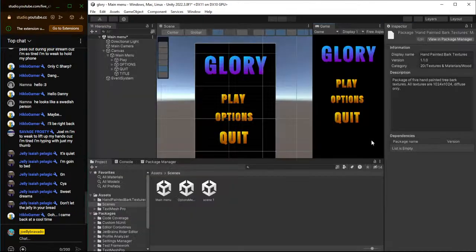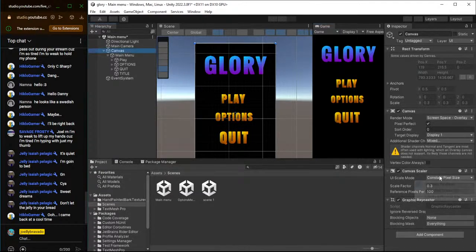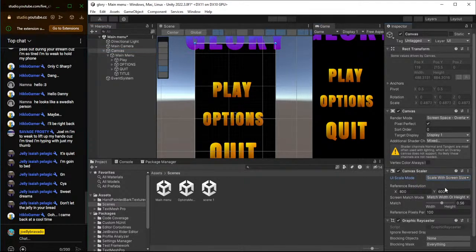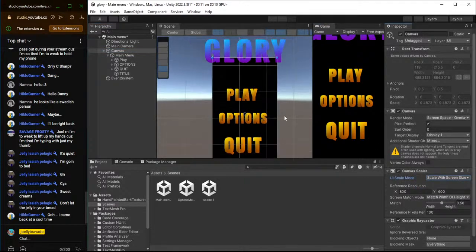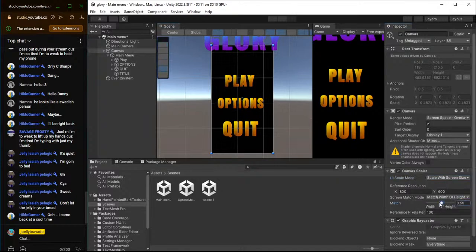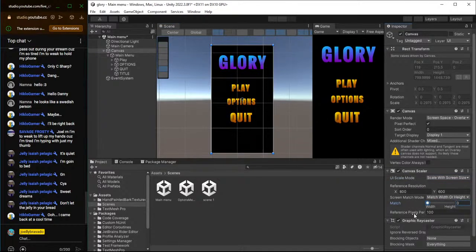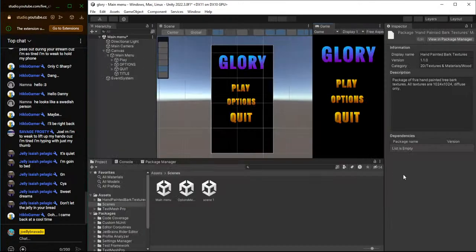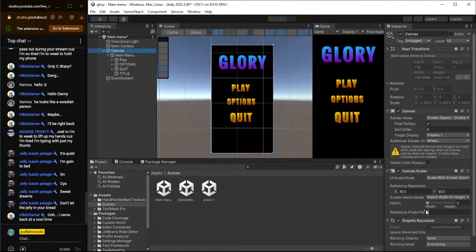No. What is happening? Why are you doing this? I want it to scale with screen, right? Let's put that back. Let's change that to like 1. Still too much. I don't know what I'm doing. Let's look.